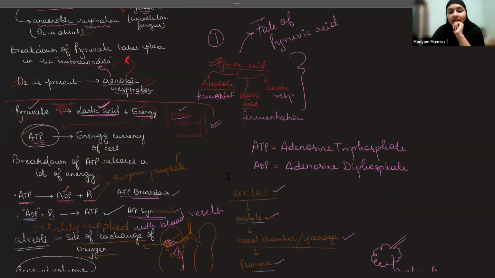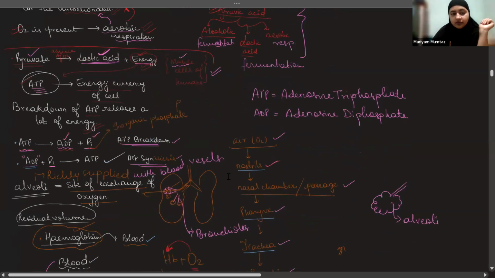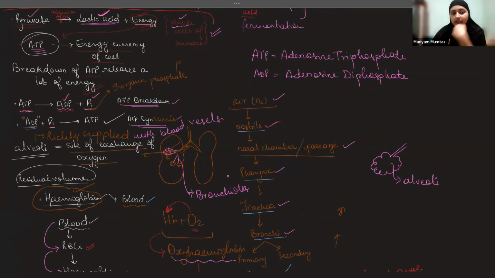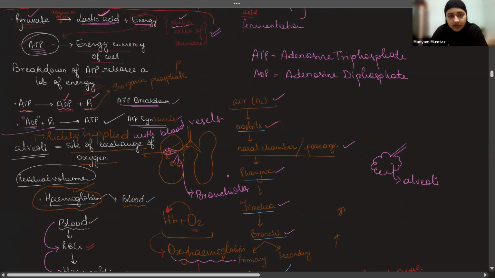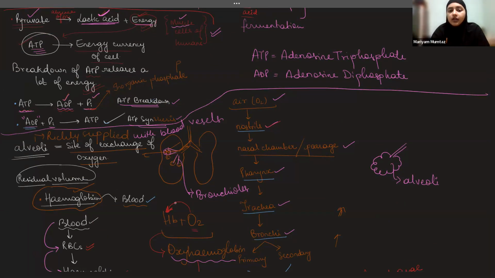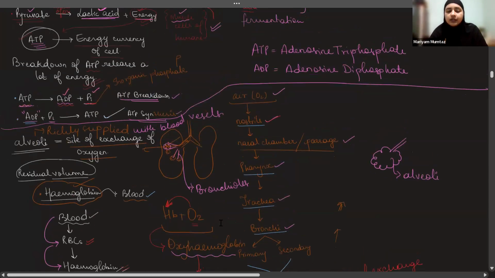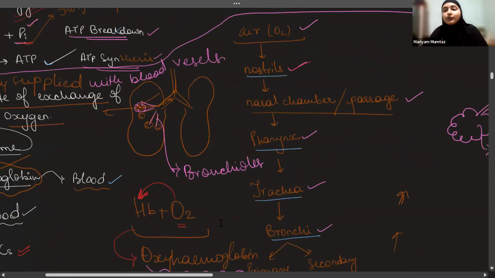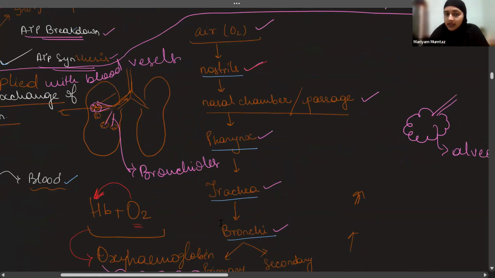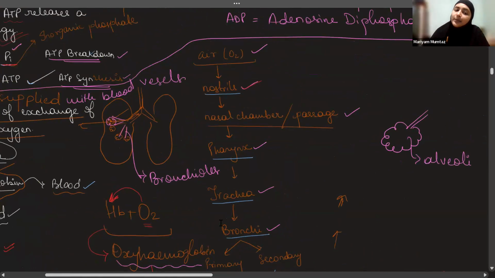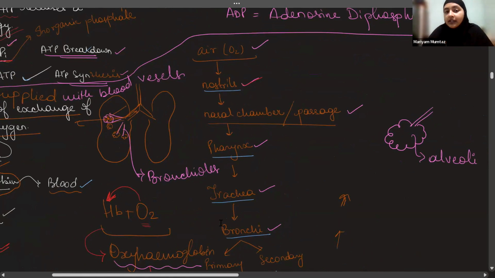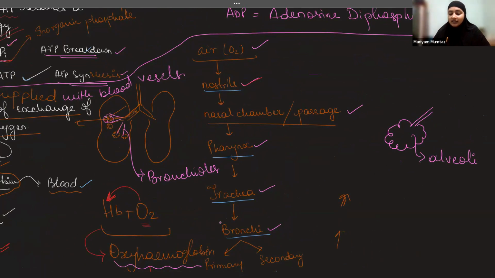All right. So after that has been done, now we'll move on to the breathing aspect of it. To begin with, this is really cluttered, but let's mark it like this. We take in oxygen and we give out carbon dioxide. That's how we breathe, right? Now there is a whole entire pathway that happens in our body, the pathway of oxygen. Oxygen primarily is present in the atmosphere. That's from where we take it in.